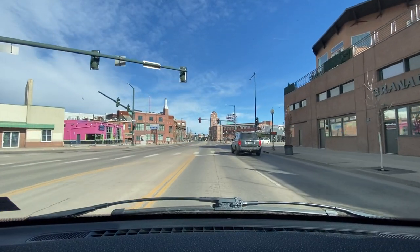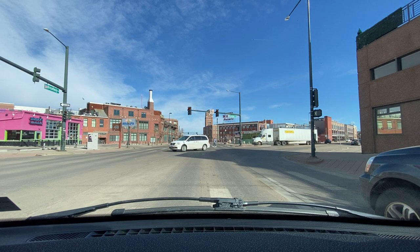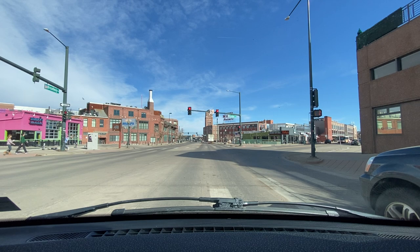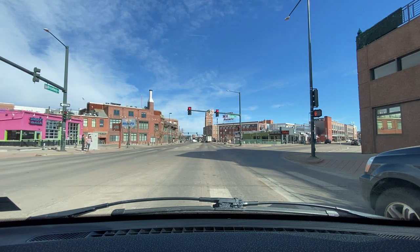We got Granada Fish on our right-hand side. On our left, we got Snarf's Sandwiches. And the gentleman that was walking by having a conversation on the phone, the gentleman across the street is texting on the phone. I see Benjamin Moore Paints directly in front of us. This pink building on our left is the Snarf's Sandwich Building. We got two pedestrians walking past Snarf's, a female and a male. We got their bus directly in front of us. Regional Transportation District of Denver. That's what their bus looks like.